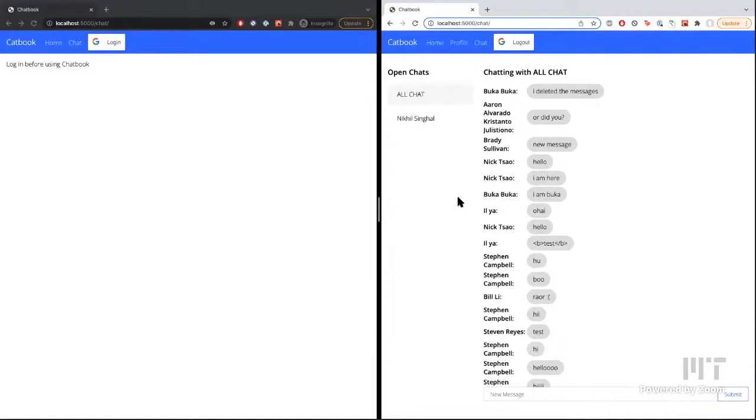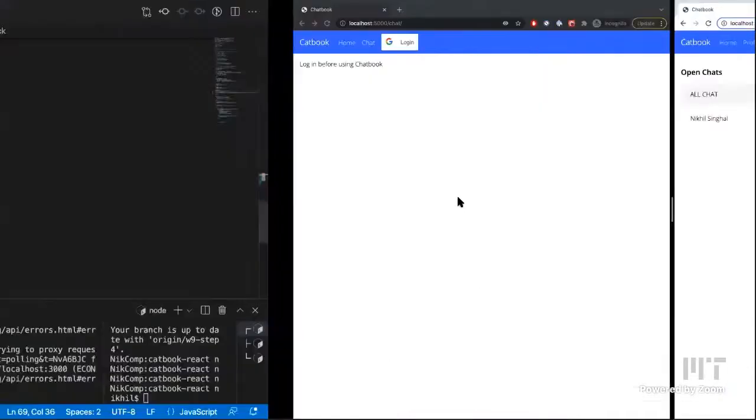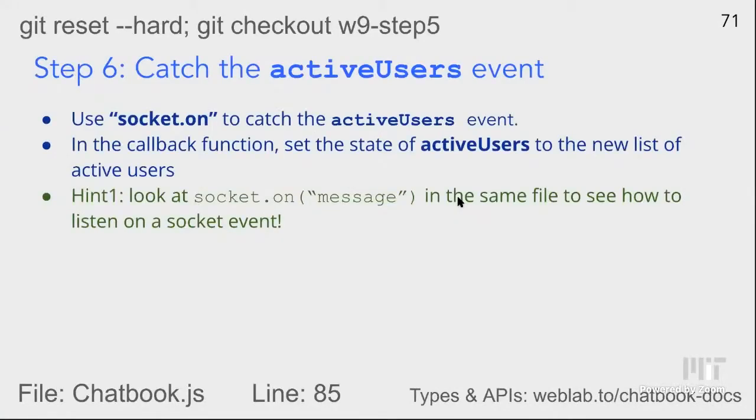So the way I want you to do this is we're just going to handle user connections in general. And this is going to fix this problem from the previous step. So I want you guys now to go ahead and try to use socket.on in exactly the same way as last workshop to try and catch the active users event.